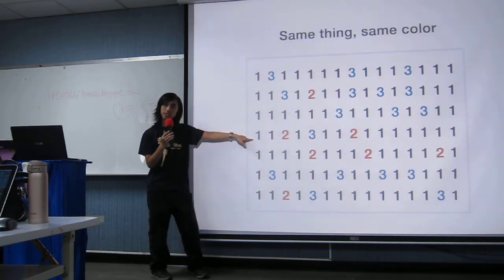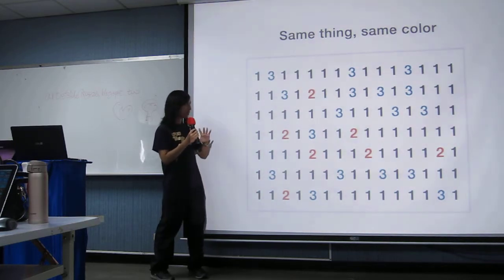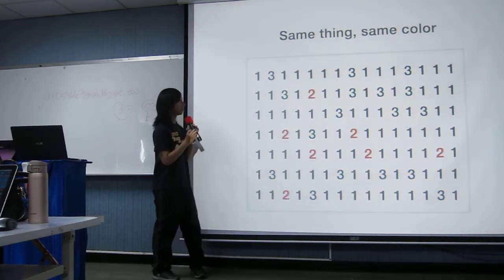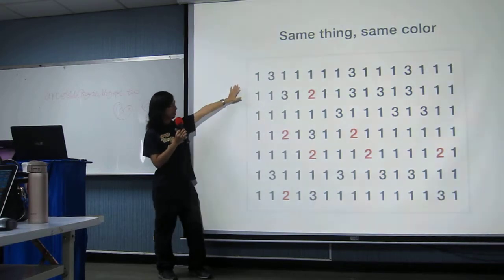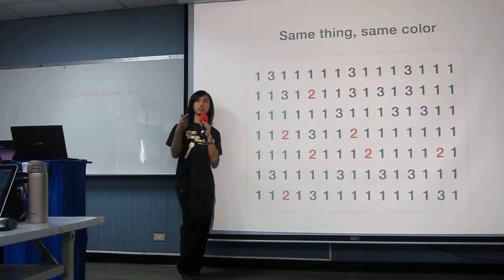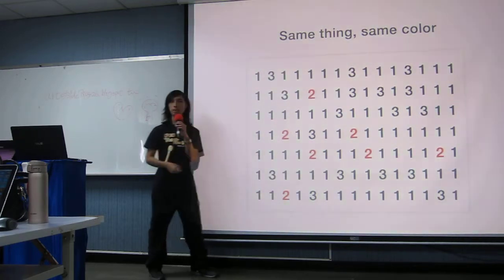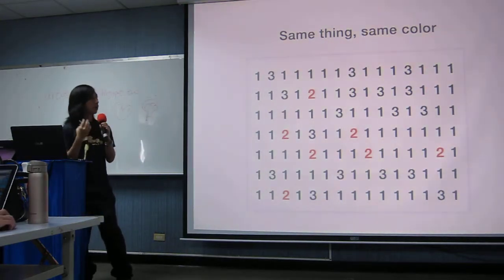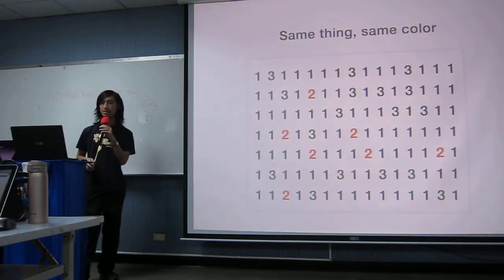And in this situation, because I only want you to count those 2s, I can even eliminate the noise, which is the 3s. So I only use red on those 2s. So use the same color on the same thing. That can create a kind of relationship between the color and the object you are mentioning. That's a way to help the audience realize the content of your slide. Okay?